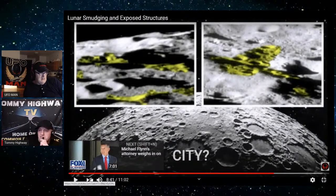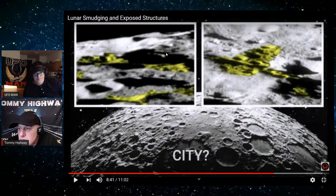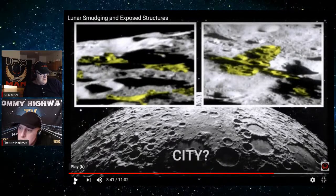Okay, these areas have been highlighted in yellow. They look like buildings, cities. And I think it even extends back behind where it's highlighted, back behind the shadow, and even back over here, but these are raised. So I thought, city? Maybe. And in front here, on the right image, in the left corner, there looks to be a raised building of sorts, or maybe even a craft. Do you see that, Tommy? Yes, I do. They should have highlighted that too. They missed a lot in that photo, yeah.